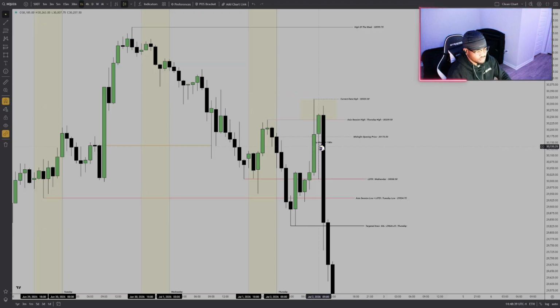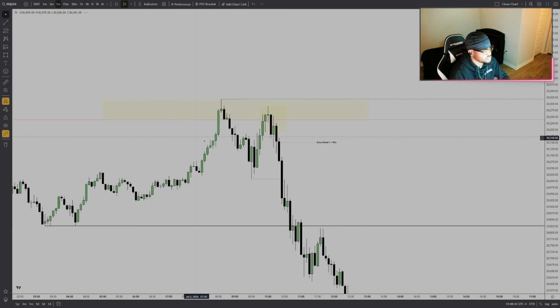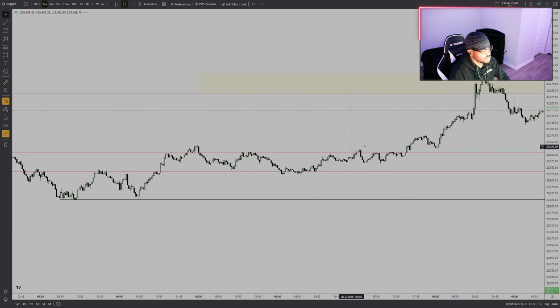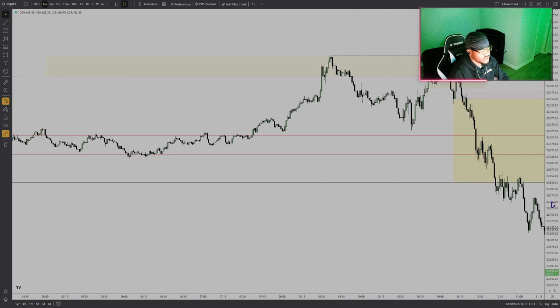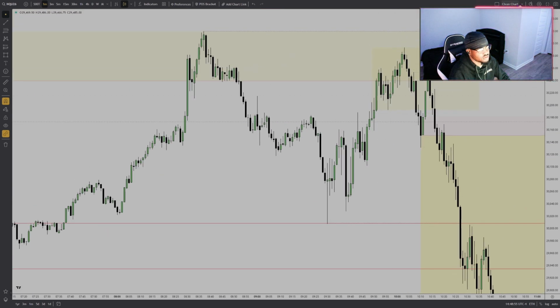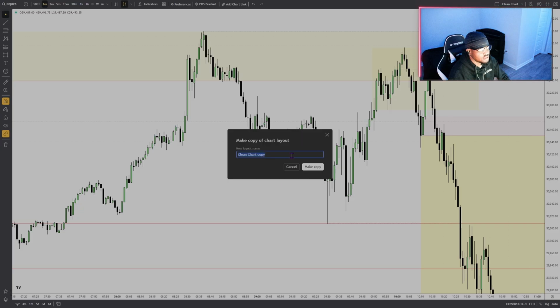So looking at the market's price at 9:30 and just dropping down, I'm on the M1, of course, and all I'm doing is just going back to the time of day of when we had our PA at 9:30. You already see me pretty much take my entry and post it on social media, so I don't really have to go over why I got in or what my entry model was. What I will do though is save this layout, and I'm going to make a copy of this layout so I can remove any of my edits and don't have to touch them when I come back.